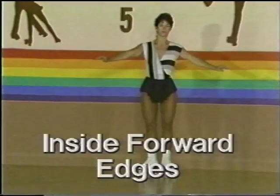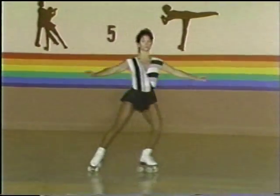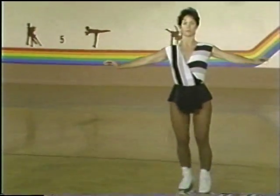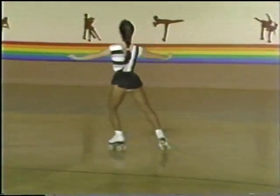During the execution of inside forward edges, the same regulations apply. Your hips, shoulders, and head must follow the arc being created by your skate. As with the outer forward edges, her body should always be square to her tracing.